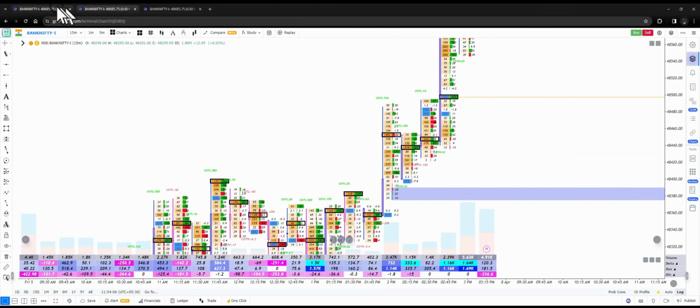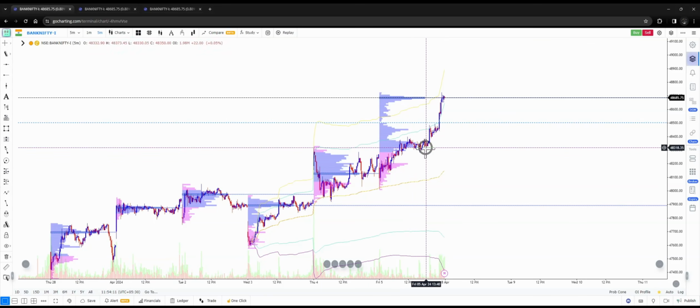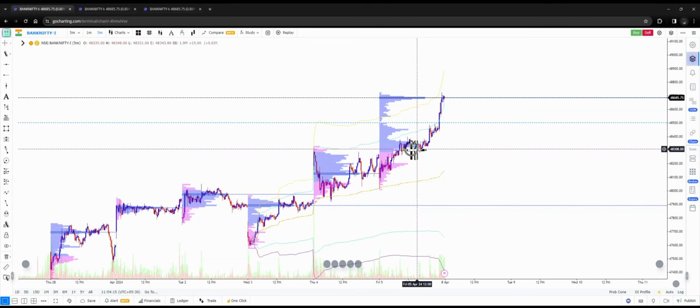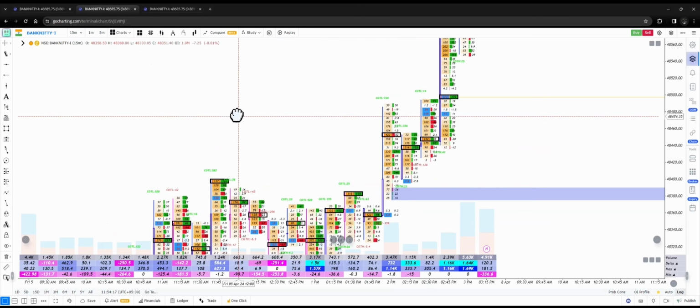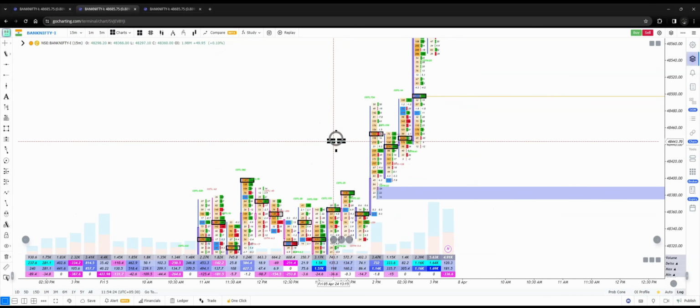So this is a 15-minute chart bar, and this is a 5-minute bar. I've just done it so as to identify or look at these zones or these bars more clearly. When you go into footprint, you can do the same thing. You can turn down these footprint candles into 5-minute bars.